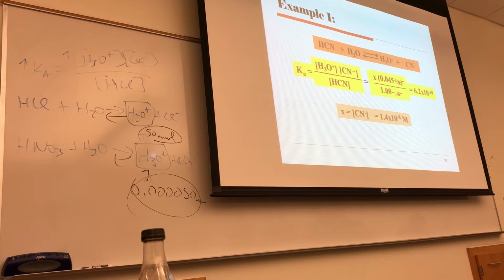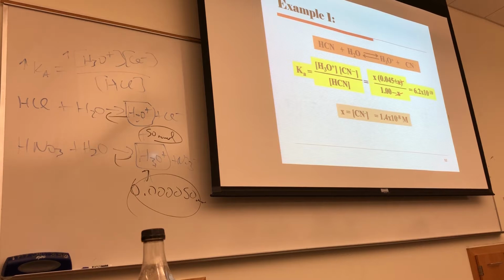Go ahead. If you didn't see that, would you be able to just solve it the long way and still get that number? What do you mean by the long way? If you didn't see that you could cancel out those two x's right there. You can try. If you can fit it into a quadratic equation, if you can square root it, who knows how it's going to come up. But yes, you can, but you don't need to. And sometimes you might not be able to, by the way, depending on what happens with it.